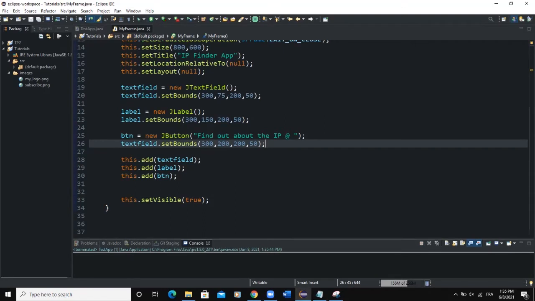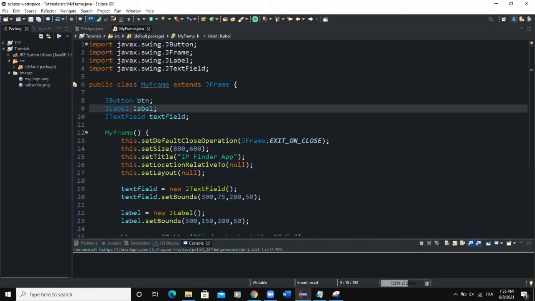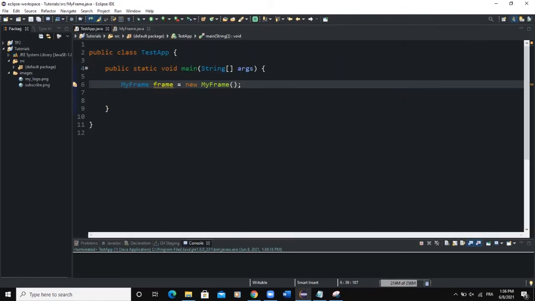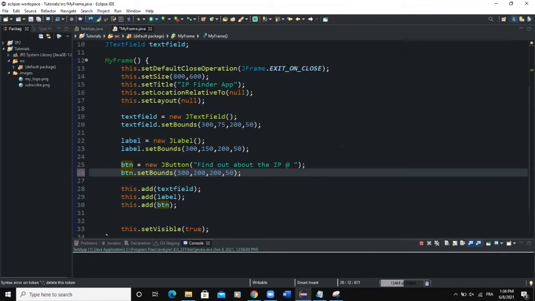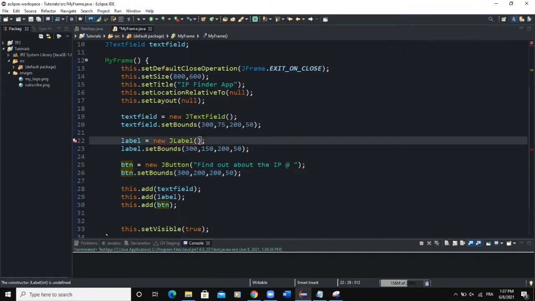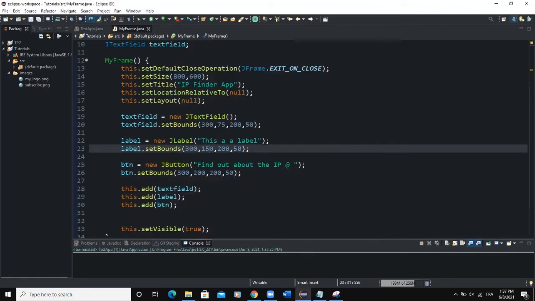So when I come and run, nothing is happening because we have to create a frame object in our main method, in the main class here. All right, so I will say MyFrame, assignment operator, new MyFrame, and then semicolon. So now when you run, we are seeing only the text field. I need to change that here. It's going to be button, come and run. All right, so now we have the text field and then we also have the button. So the label is not showing because we have not set that label's text. So if I set the text and say this is a label and then run, now you can see the label. Okay, so let me say the y-axis will be 125. That's 140 here. That's a little bit fine. Okay, so I can choose to remove this text.